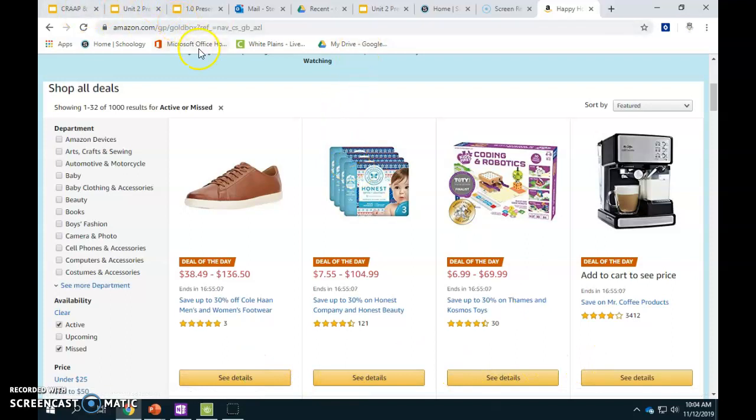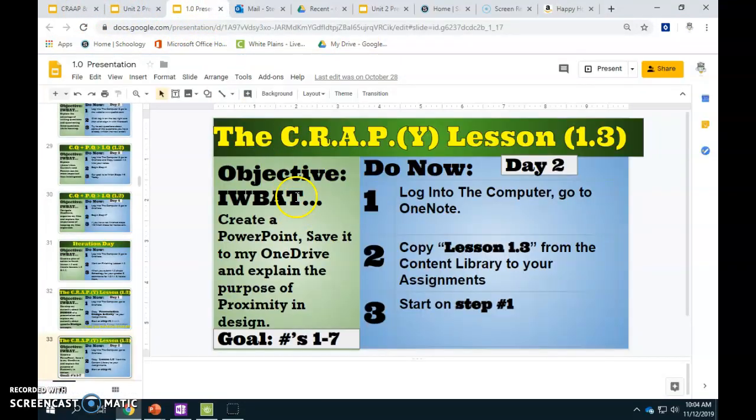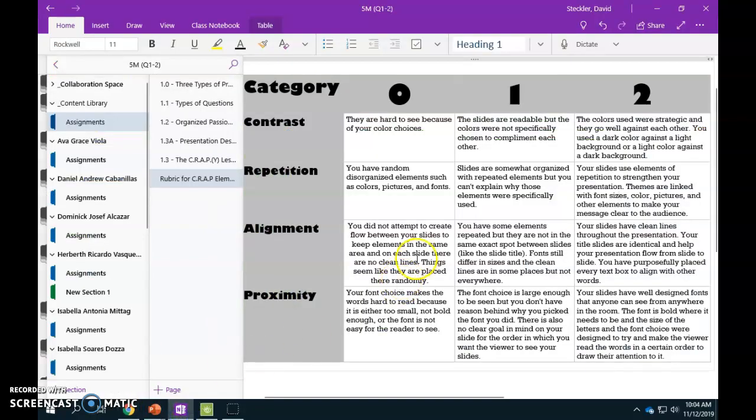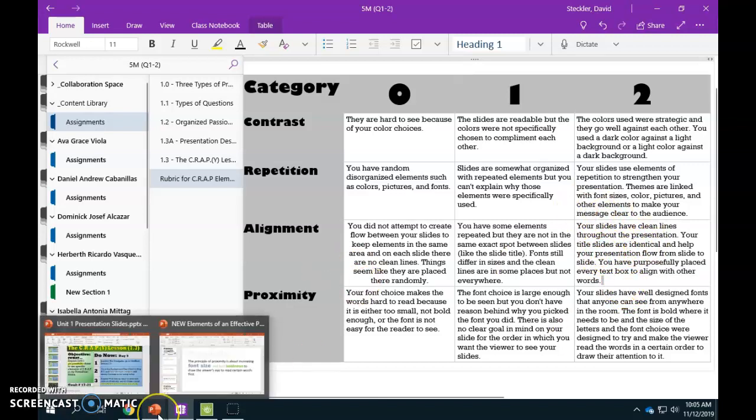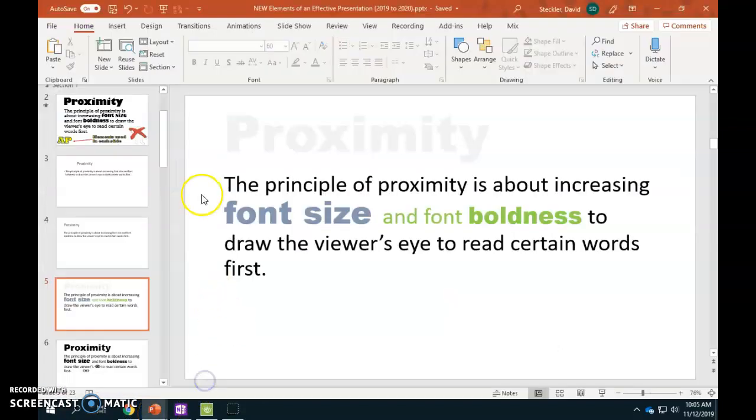And that's something that I do very frequently in my do nows, where everything on the left is objective, everything on the right is do now. I use colors to link that to what it is. And finally, we got alignment. We went through identical lines, so you want to make sure that those words are neatly aligned like I explained in the beginning. And also from slide to slide, your slides are similar.